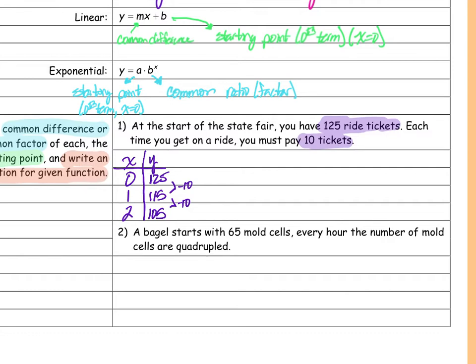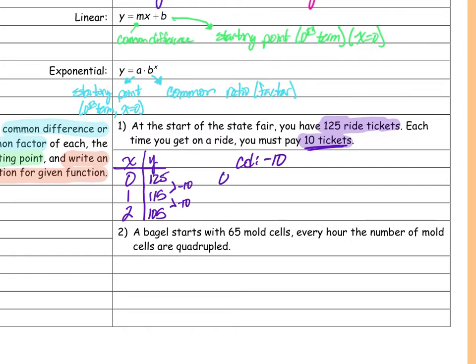Okay, so that means my common difference from my table, or my story problem, is minus 10. This is why I like a table. If I just took it from my story problem, I might say it was just 10. But I'm not going up, I'm coming down, because I started out with 125 tickets, and each ride I'm giving tickets away. So each ride I have less and less tickets.